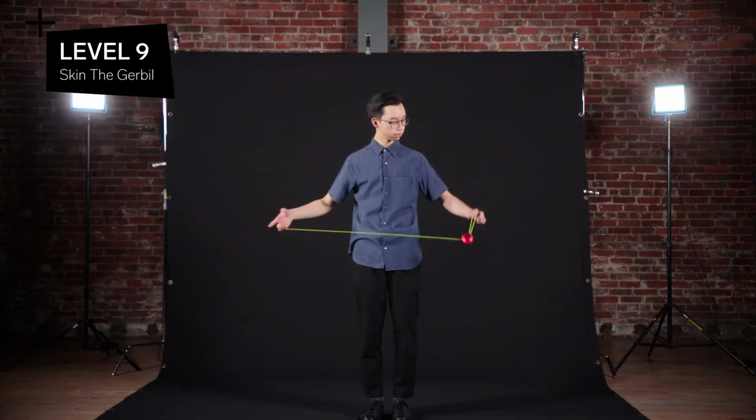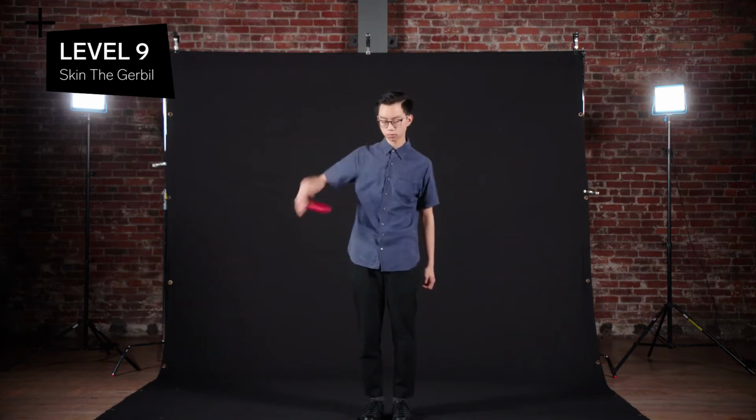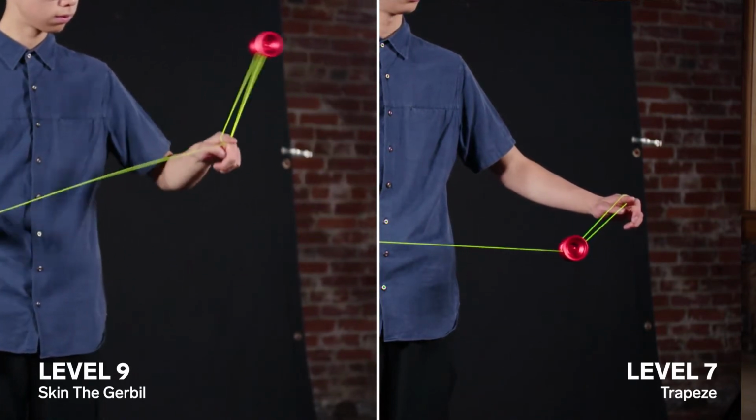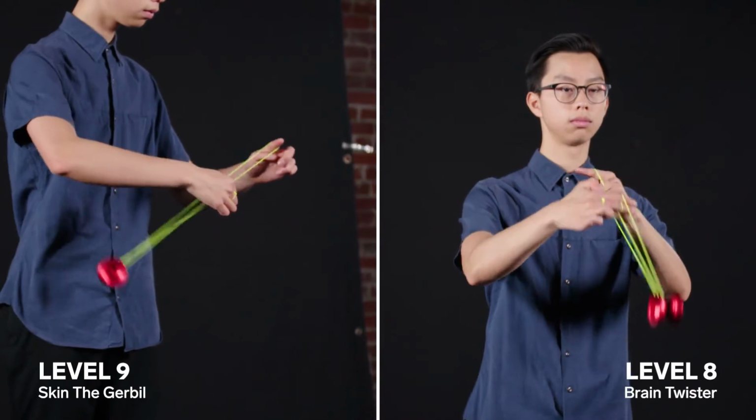So the next level, things are going to get a little bit more complex because we're going to be combining 2 tricks that we've seen before, the trapeze and the brain twister. Level 9, skin the gerbil. So skin the gerbil, funny name, begins in a trapeze, and then you double mount the trapeze on, so there's 2 loops around your index finger on your non-throw hand. You unloop the yo-yo, and then you mount the yo-yo on your opposite index finger. You unmount, you do a brain twister-like motion, you dismount from the trapeze, and then you bring the yo-yo back up.